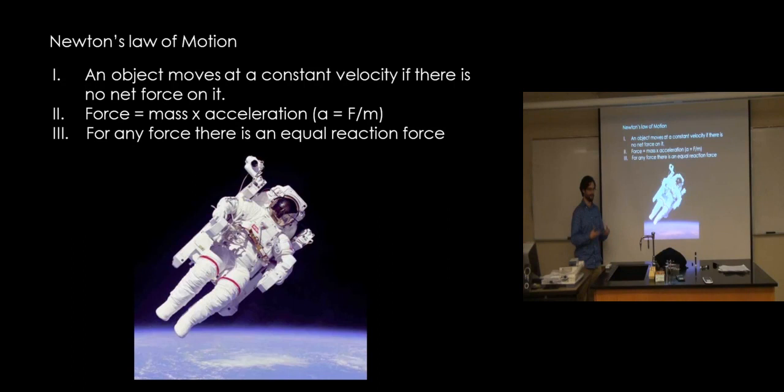Because people before then would go through all these really bizarre contortions where if you shot an arrow, the arrow was pushing the arrow out of the front and then coming around and pushing the arrow in the back. And that's why an arrow would fly. And you see these diagrams. They're really crazy to us now. So that's law number one is astronauts going at one meter per second. It's never going to stop.